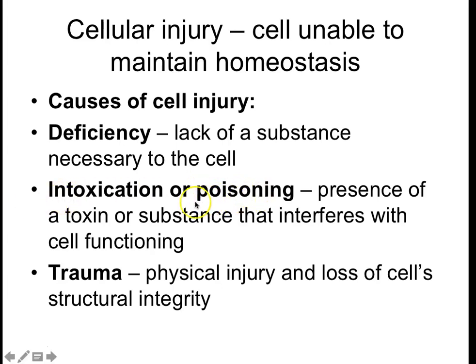Intoxication or poisoning. There are a lot of toxins out there that can poison a certain organelle or cells. For example, you could have cyanide poisoning where the mitochondria just don't make energy and then the cells die. The other is trauma, and very often it's physical injury. So you're in a car accident and you have trauma to your legs, and it affects skeletal muscle, it affects bone, and that type of traumatic injury is what causes the cells to be destroyed or not to function.